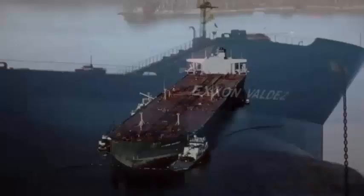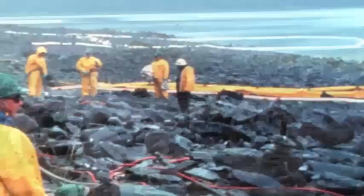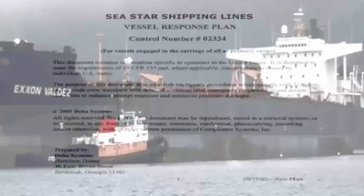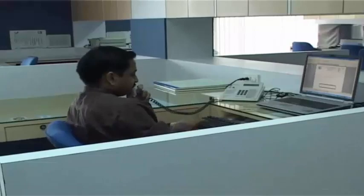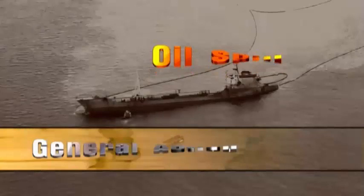Barely a year after the 1989 Exxon Valdez oil spill, the U.S. government passed the Oil Pollution Control Act of 1990, requiring, among other things, that the oil industry take greater precautions against spills and prepare detailed emergency response plans for cleaning up spills that may occur. For all ships trading in the USA, the ship owner needs to prepare a Vessel Response Plan, or VRP, as per the guidelines provided under the Oil Pollution Control Act of 1990. The owner is also required to have a contract with an approved qualified individual, QI, to assist in the coordination of shore response at the time of an oil spill.